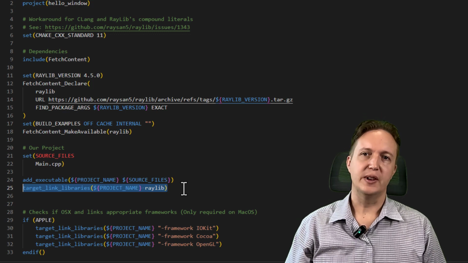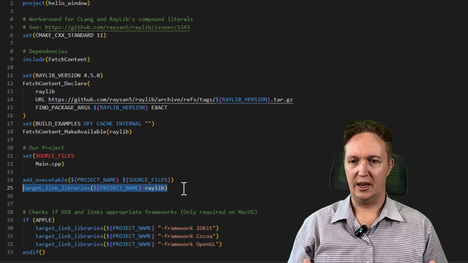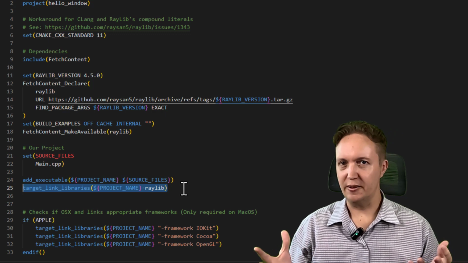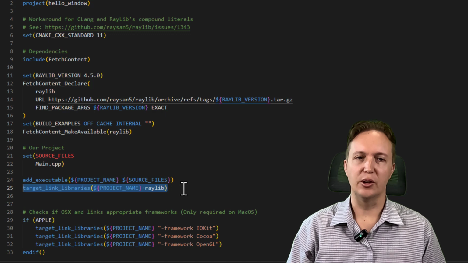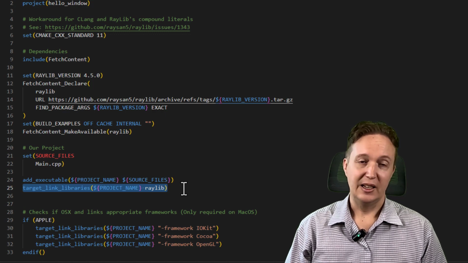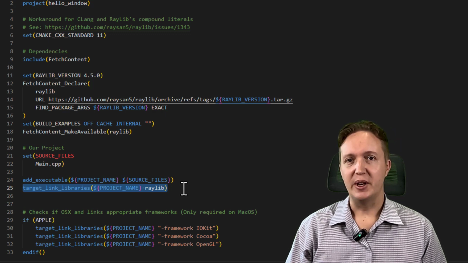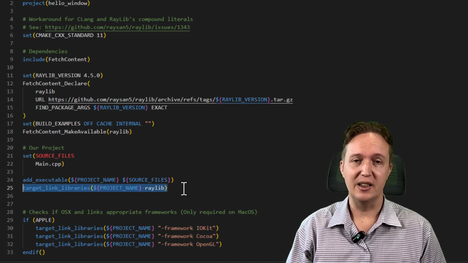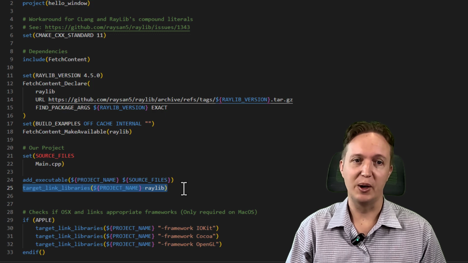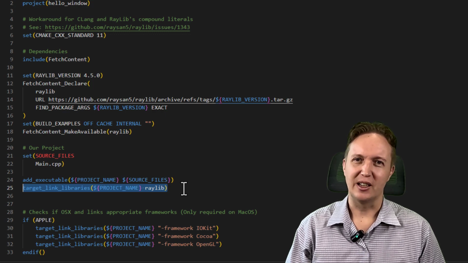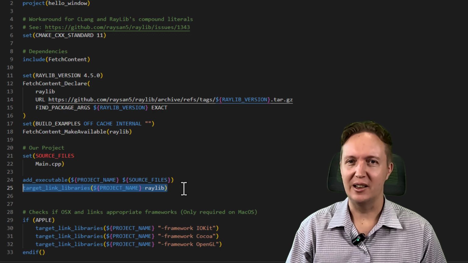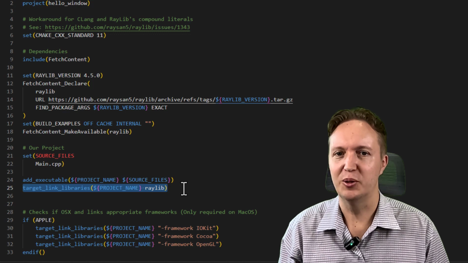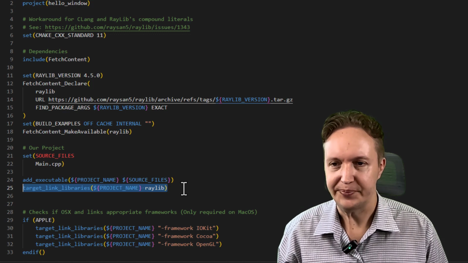However, imagine that you're a developer who's just downloaded this project and you try to build it and you get this error message. So now you have to go out on the internet, find Raylib, download, and install it on your system. Now that's just one. This is a small project. Imagine you have a big project with like 10 dependencies, 20, 50, maybe even 100 dependencies, and you have to go track them all down one by one. I hate projects like that. It's time consuming. It's frustrating. You've got all this stuff to do just to get to the point where you can build the code and then finally work on it.